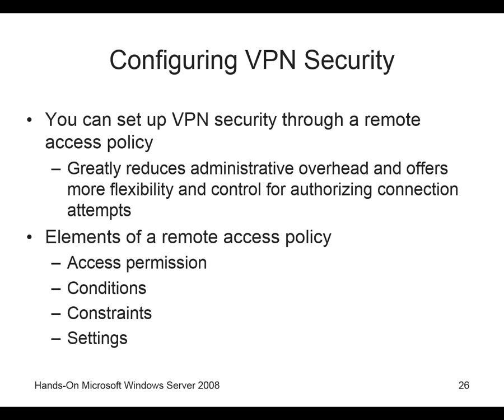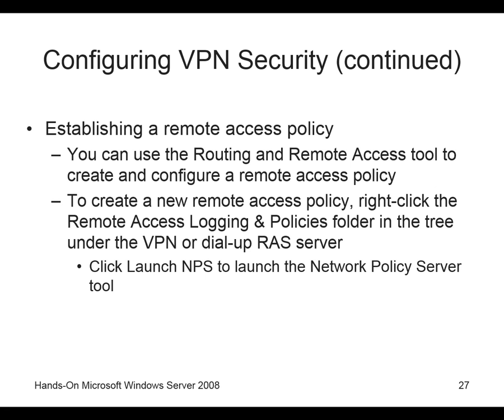You can set up VPN security through remote access policy. We're going to talk a little bit about that. You're going to implement some access permissions, conditions, constraints, and settings. Don't be surprised if I don't put it on here. Establishing a remote access policy and the tool to create remote access policies. Again, you're going to go into the RAS area.